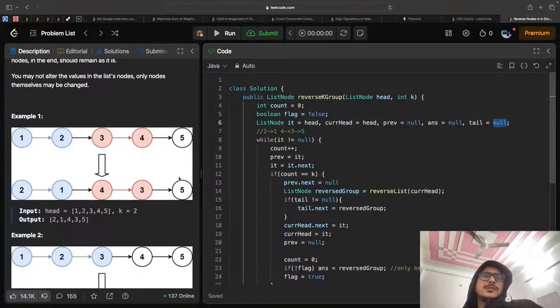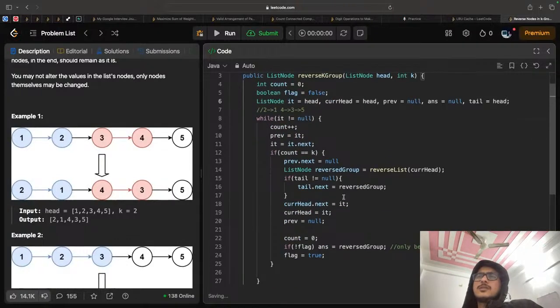Okay, so initially my tail will be my head, and what I will be doing is making.